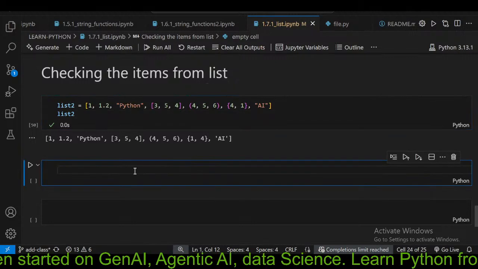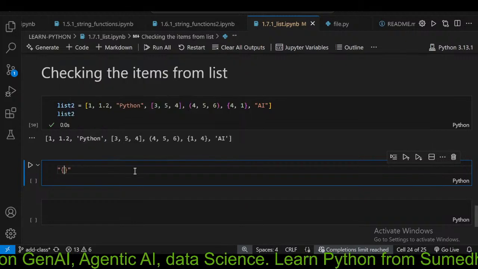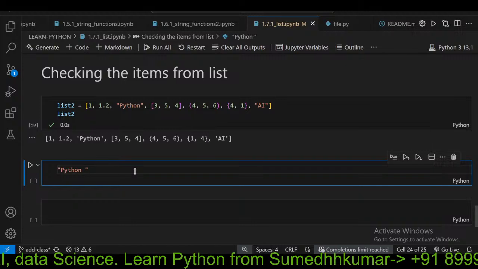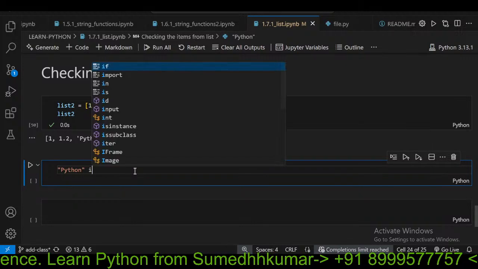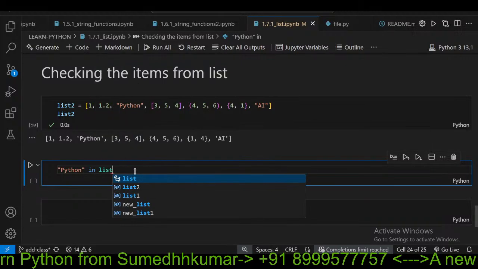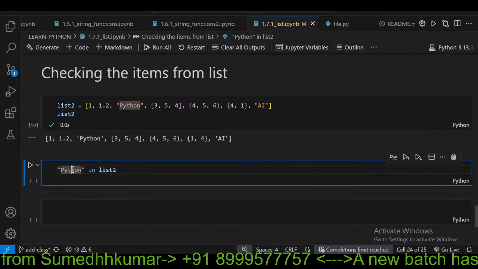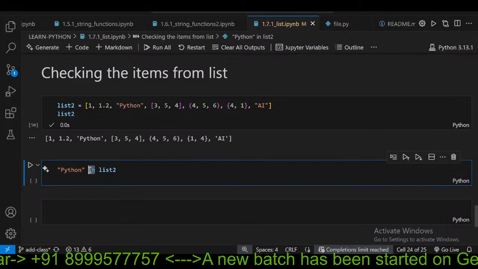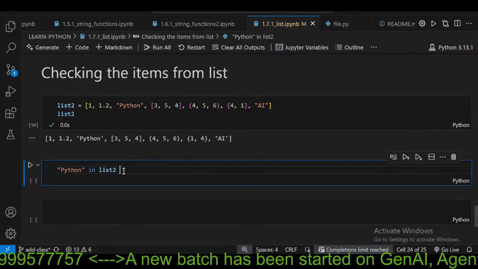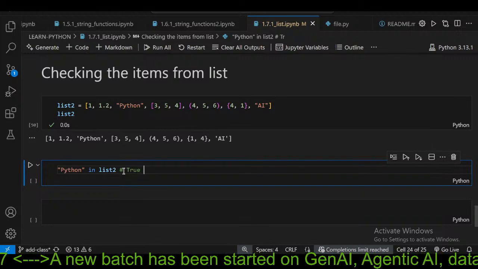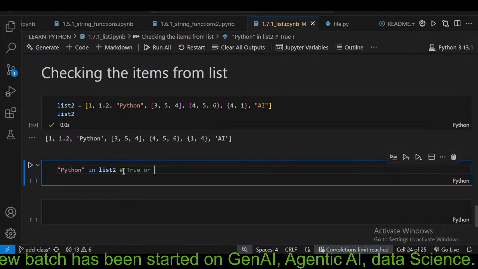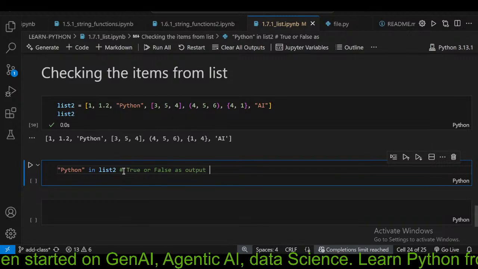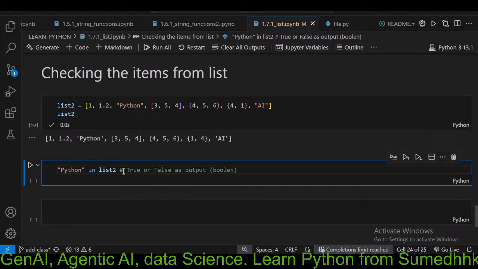For example, if I say Python in list 2, I'm using the in operator. So this is checking, right? And whenever we check anything, we get true or false as output. So this is a Boolean output.